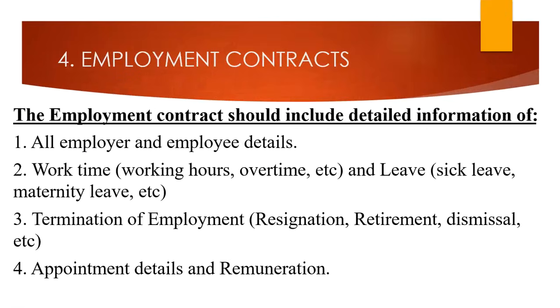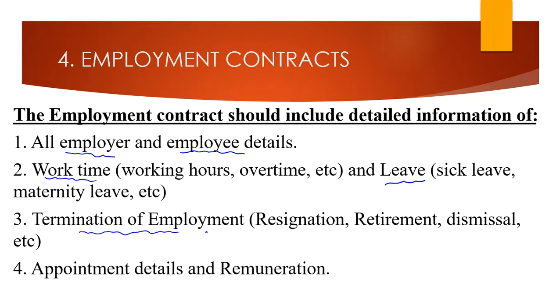Now, we've interviewed the candidates. We know who we want. Now we must give them an employment contract. That's step 4, the employment contract. What details should be in this employment contract? Details about the employer, the business, and the employee, the worker, should be included in the employment contract. Work time, working hours, and such must be included. Leave, those details must be included in the employment contract.